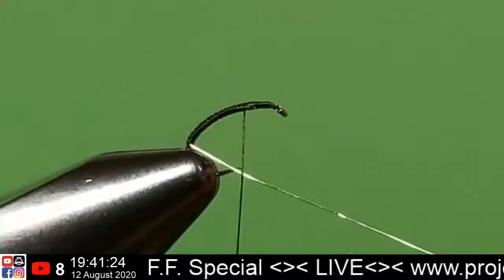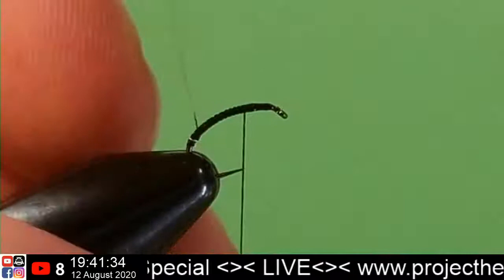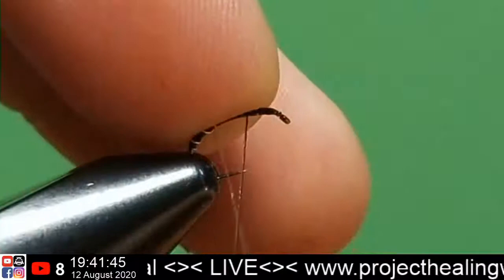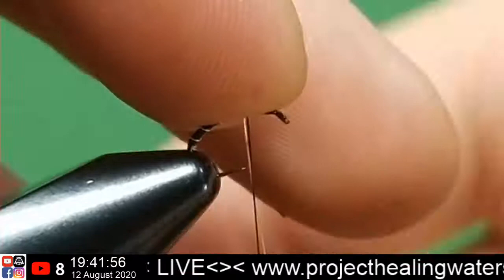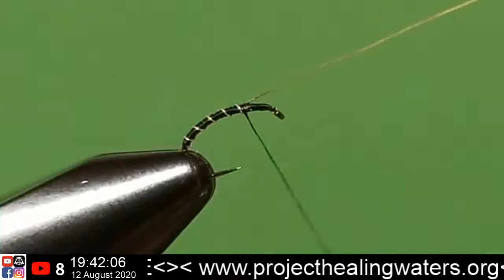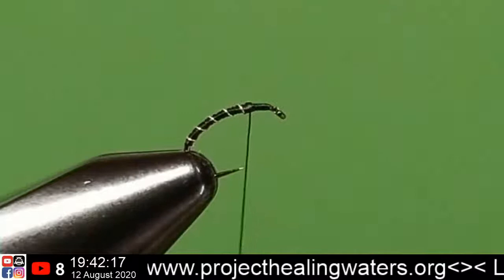Pop quiz. Who knows what I mean when I say a hopper dropper, or just a dropper combo? What do I mean by that? What is a dropper? I know I could explain it, but I want to test the knowledge. Now that Dave is out of the house, who wants to take a stab at it? Explain a dropper. I'll give you guys a few minutes here to get it all typed out.